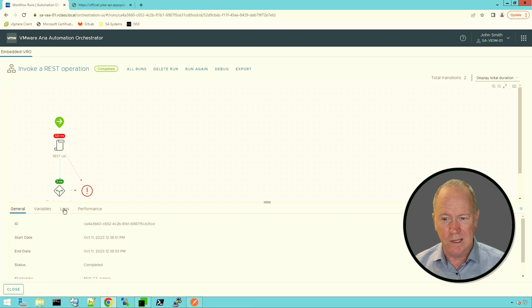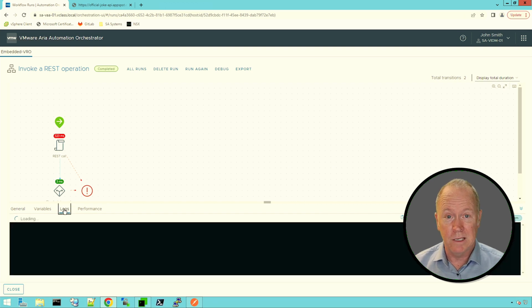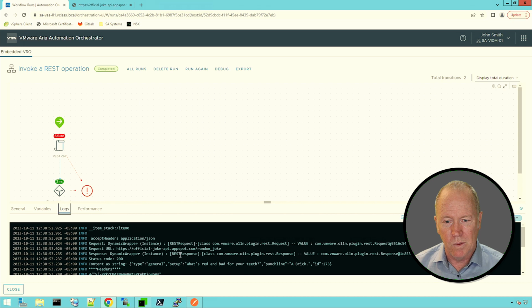Well, one place we might see those jokes is if we go to the Logs tab. Depending upon what exactly we're doing here, we may see different information in the logs, including we've gotten back, well, actually, this is a video series on REST. You should know why I'm looking for this code here. So we got a 200, that's good. And then the content that we've received in response is this joke here. Now there's other information that's been logged here, and that may be useful, but this is the key piece of info that we came here to find. There's the one joke that we're looking for.